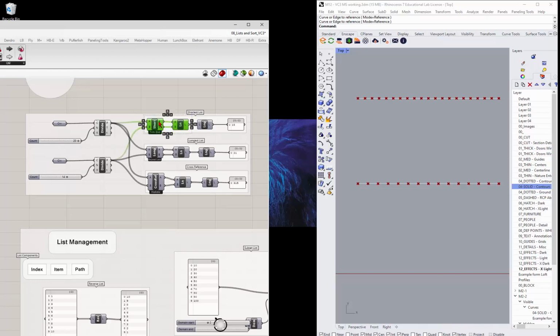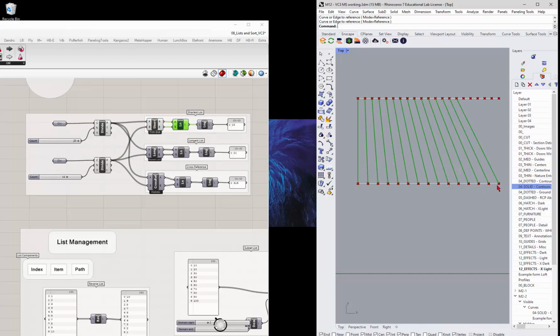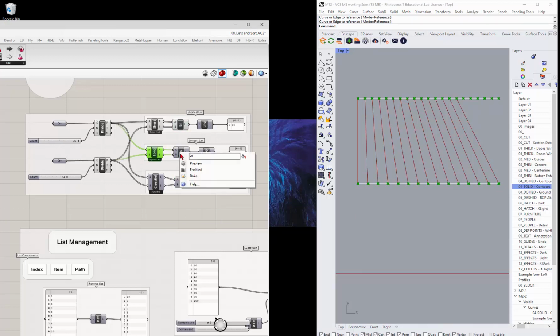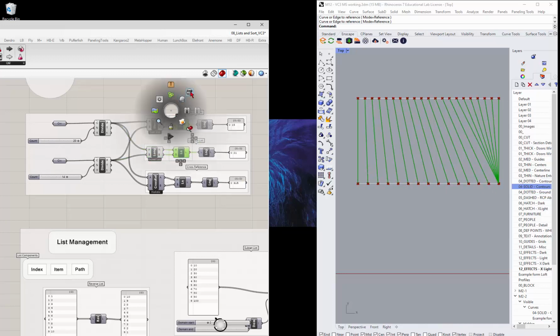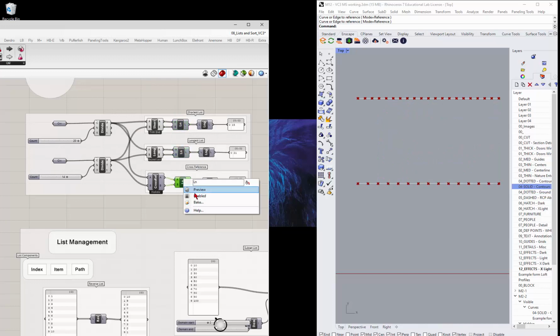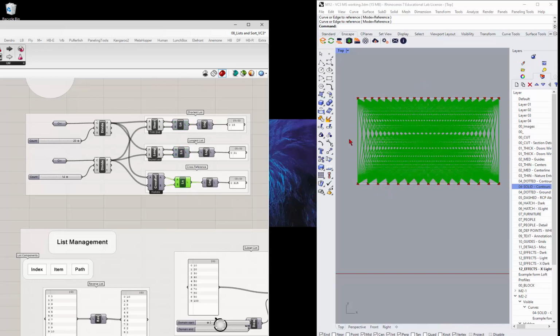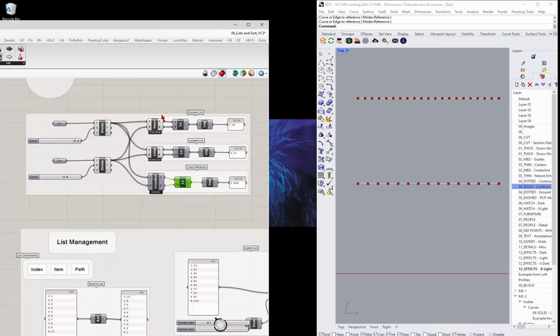So for example, if you have a divided line and you preview this shortest list, it goes and does as many as it can and then does the shortest. This one does the longest, right? If I preview this guy, it'll go through and just draw lines in. And if I preview this one, which is a cross list, it goes through and draws a line from every single point. So there's all those sort of ways of dealing with listing.